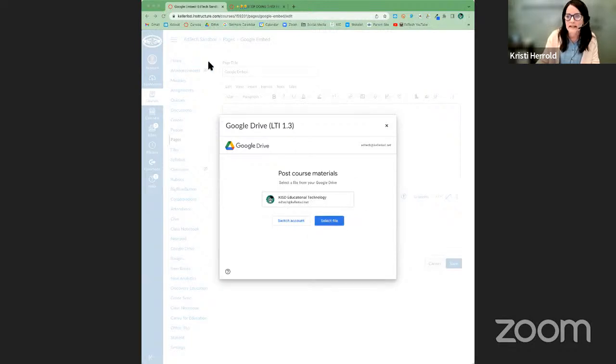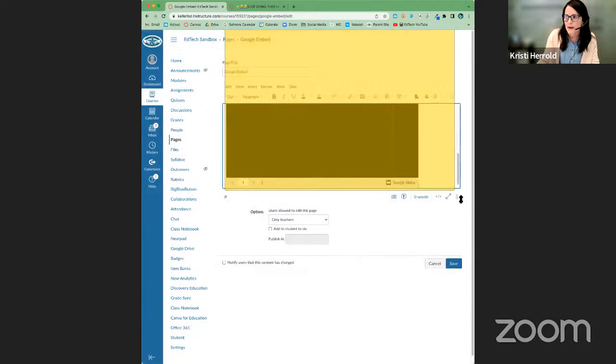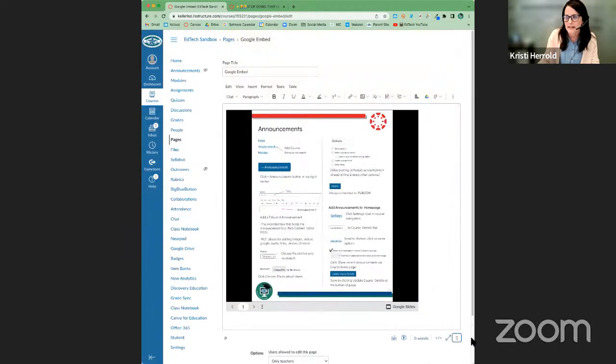And you guys probably aren't going to get to see the pop-up that pops up since I'm not sharing that specific window, but I'm just going to pick a file. It popped up my recent things in my drive, but I can navigate to my drive, to shared drives, or an upload, and I'm going to click add and attach. I'm sorry, you might not be seeing those steps, but as soon as it pops into my Canvas page, you should see it.